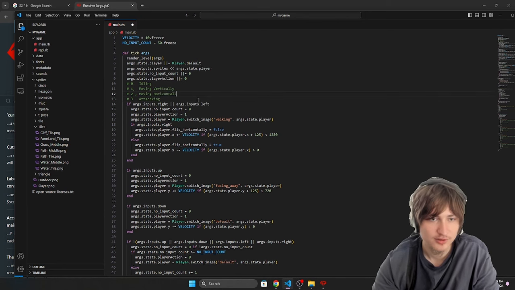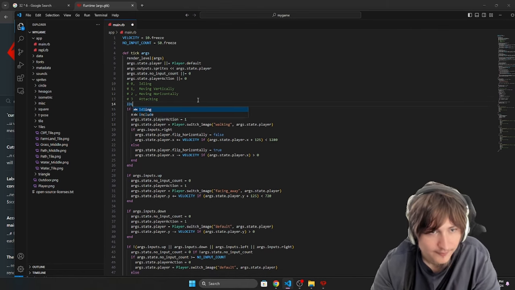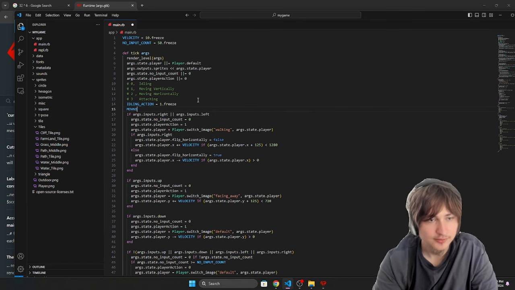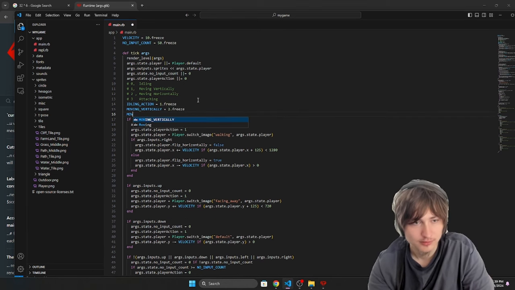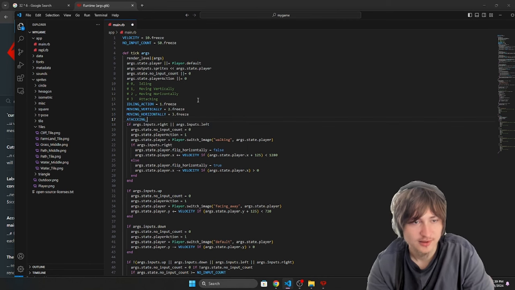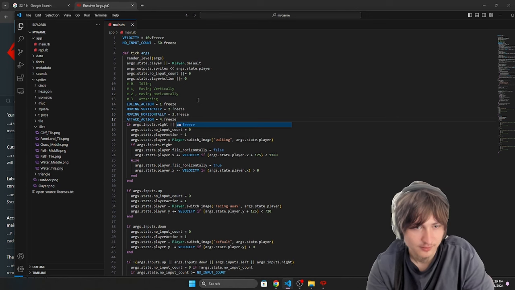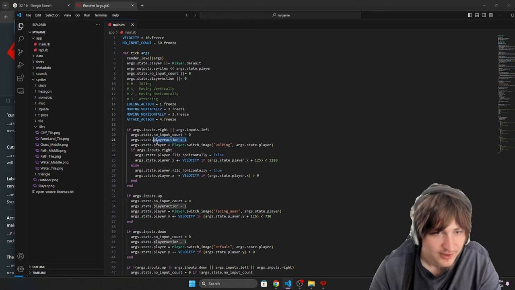Moving horizontally. Actually, I'm about to just define these all as constants too. Like idling action equals 0, moving vertically equals 1, moving horizontally equals 2, attack action equals 3. Let me make sure I spell this right. Cool. This is actually a way better way to do it because if we ever need to change something, it's a lot easier.